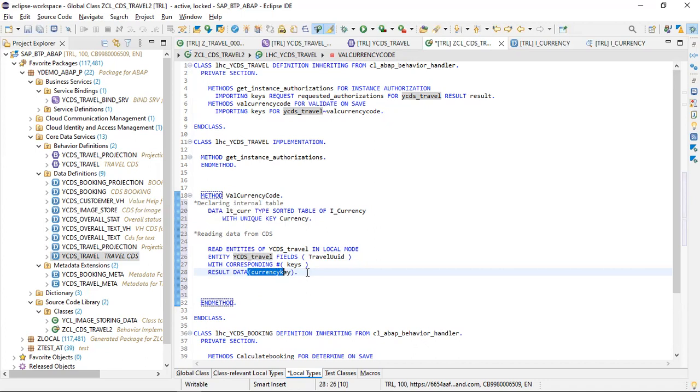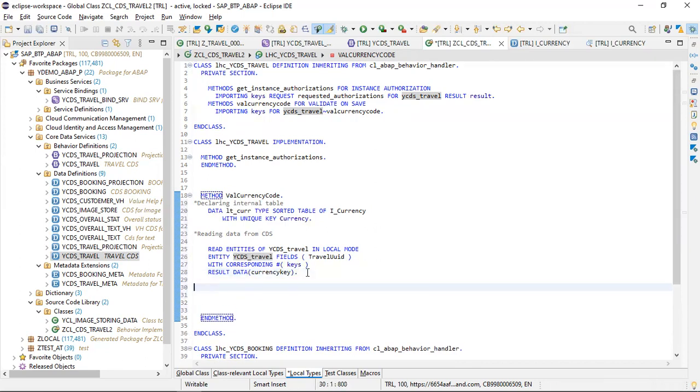After that, what you need to do is put a loop over the same. This is our LT currency.